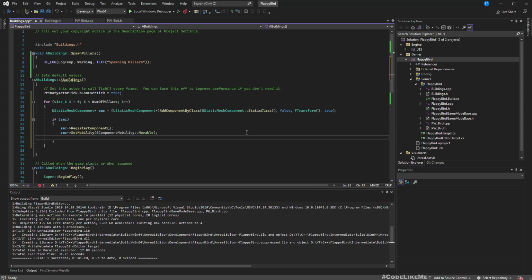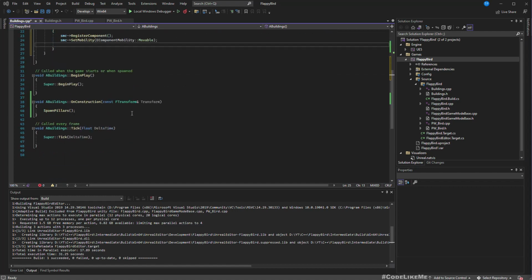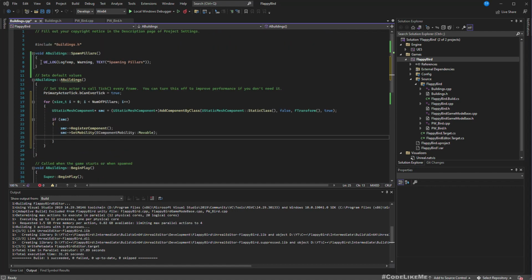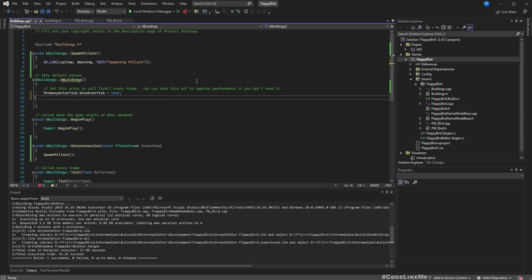and we need to attach this to the root component, but we didn't create a root component yet. So let's go into, where is the construction script, constructor of the class. All right, here. Oh, sorry, this is not where I should have implemented this. Really sorry.